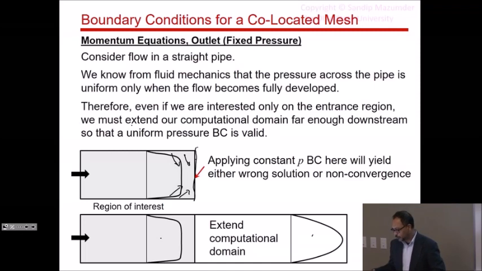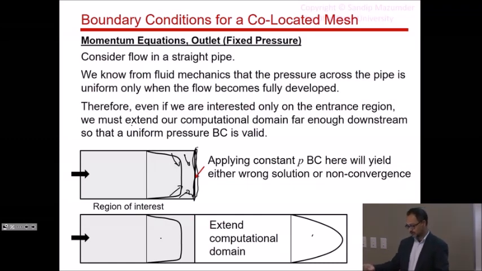Now, if you did know the actual pressure distribution here and specified it, yes, sure, it would work. But what we are saying here is that this is uniform pressure, which means right here I need a fully developed profile, which cannot happen. It's just impossible. All right? So you'll basically get a wrong solution. Your entire entrance region is going to be corrupted when you get a solution, if you can at all get a solution. Sometimes it'll just oscillate, never get a solution.